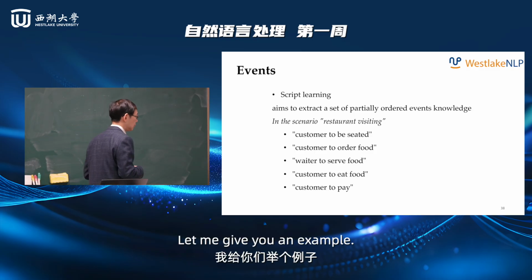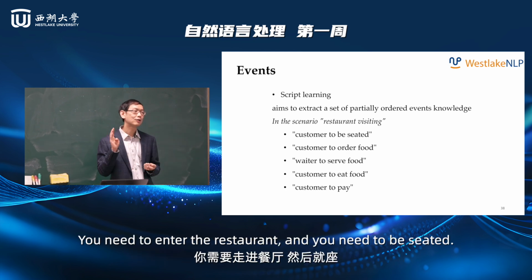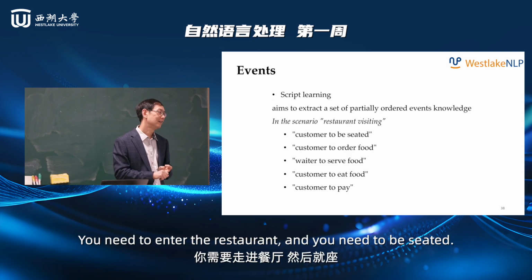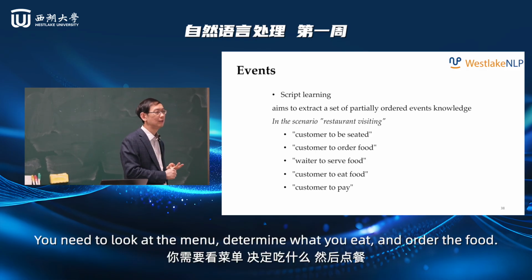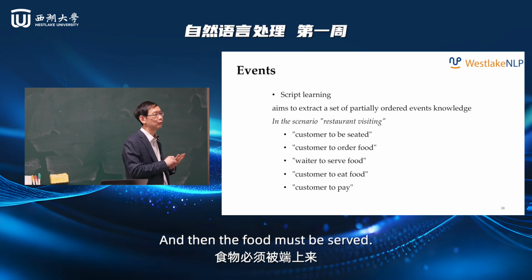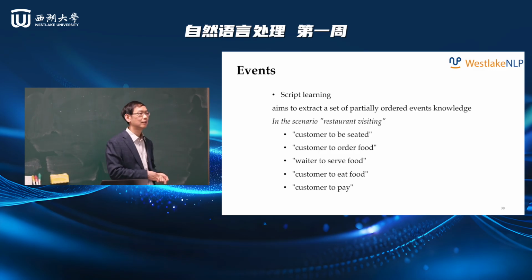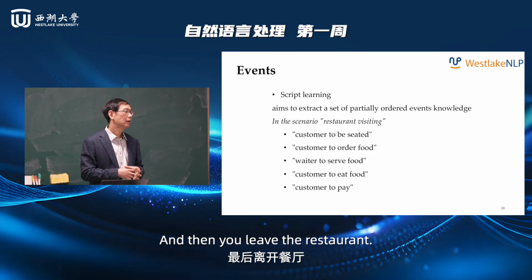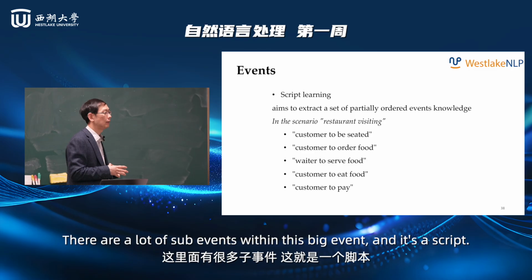Let me give you an example. If you visit a restaurant, it's a script. You need to enter the restaurant, and you need to be seated, right? You need to look at the menu, and determine what to eat. You need to order the food, and then the food must be served, and then you eat the food and you pay the bill, right? And then you leave the restaurant. There are a lot of sub-events within this big event, and it's a script.